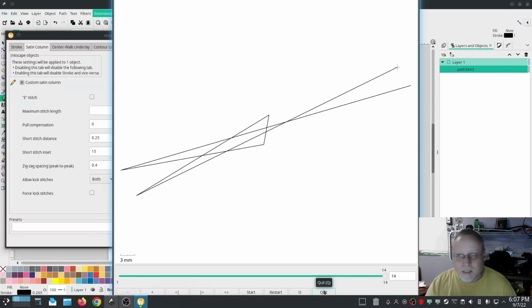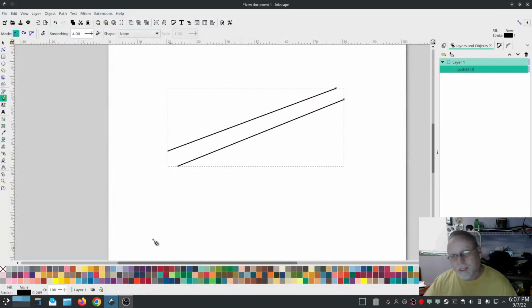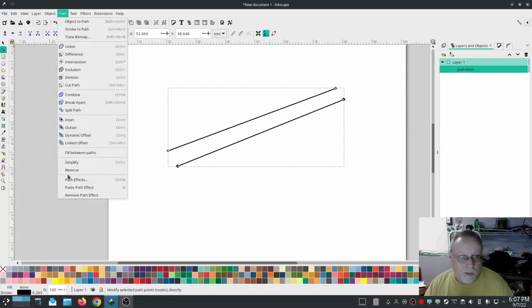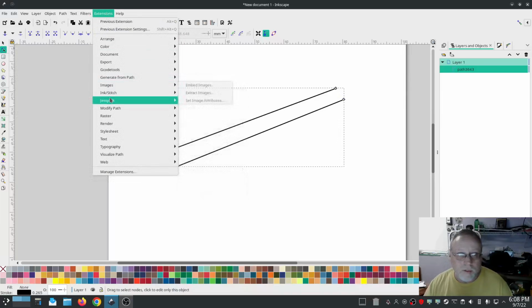This is actually the Satin Stitch parameters working in so much as the way that you told it to, or in the case of a Mac, for some reason it's telling it to. But the reason it did that is because these are not running in the same direction. So just click one of these rails, go to Path, and Reverse. And we just reversed the direction of one of the rails. So in that case, now both of these rails are running in the same direction.